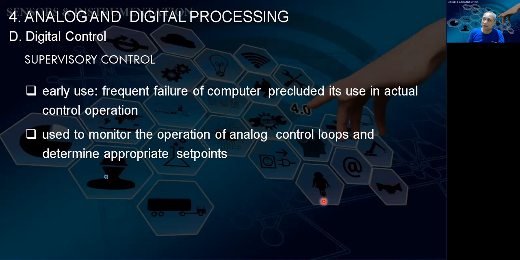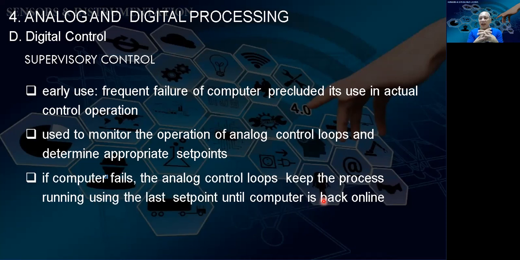A long time ago, when we designed a controller like a PID controller using analog control, and we wanted to change the value of a controller variable, don't worry whether you understand it or not yet, for example the gain from 2 to 2.5, it is not easy using analog control. We have to choose the value of our resistor and capacitor, and they are not really flexible. But if you use computers to monitor it and determine the appropriate set points, it's easy to just type 2.512 on your keyboard.